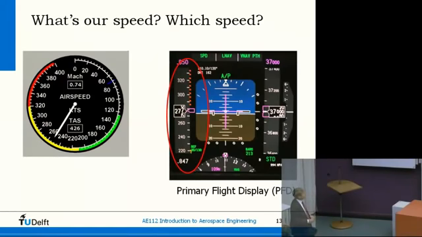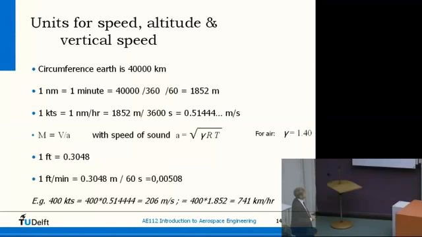On the primary flight display, they have combined speed, altitude, and the artificial horizon, as well as a little compass, all in one instrument. The top line is basically autopilot settings, which you can view there. But so what are we seeing here? Which speed? Because there are many different speeds. But first, let's look at the units. You already saw something during the tutorial.